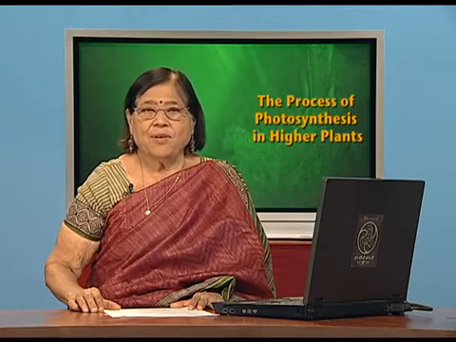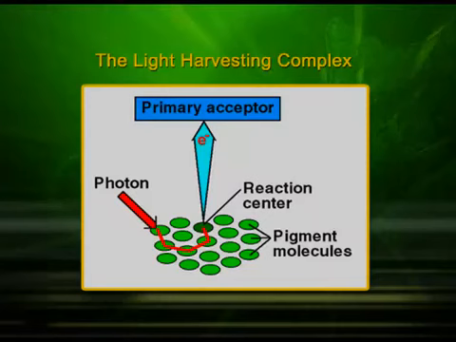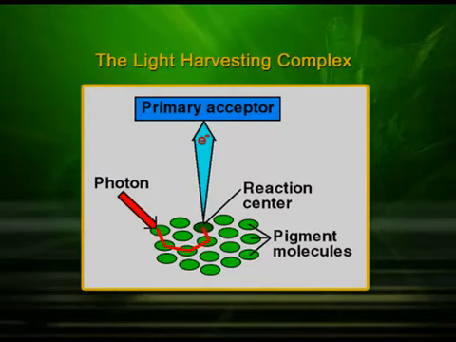Now, we will further see in the following slide and the following diagram how this light is being trapped. Dear students, I will now explain to you the light harvesting complex, which is present in the leaf and works like an antenna to take light in. It is also called LHC for short, light harvesting complex. It has a basic point near the base. There are a large number of pigments with protein molecules.